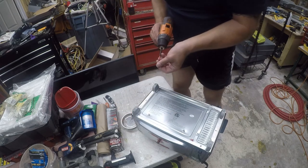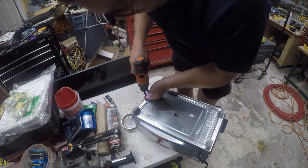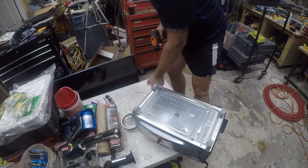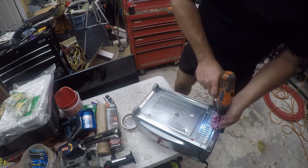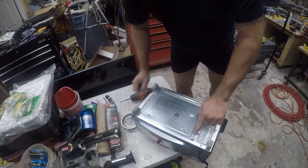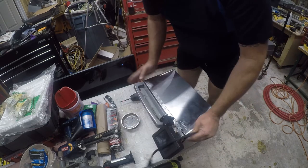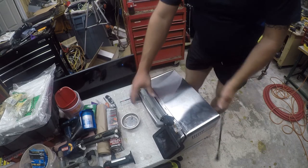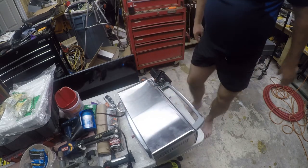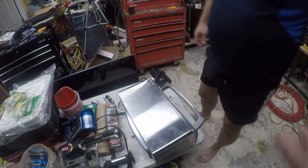And it doesn't look like we have any leftover pieces. Wow, that's really amazing for me, because normally I have leftover pieces. So the only two that I have left over would go here and here, but they've been replaced. So the rest of it is back together. Now there is one more thing that I need to do, and that is I need to put some insulation on the inside. So let's go back inside and do that.